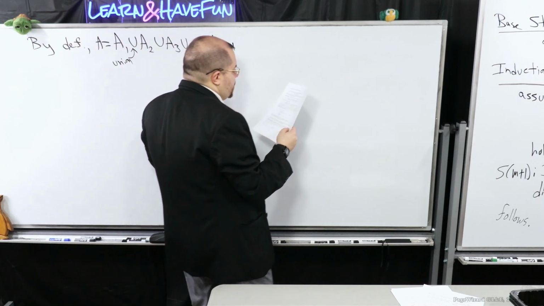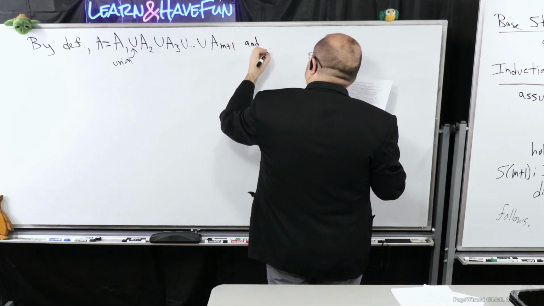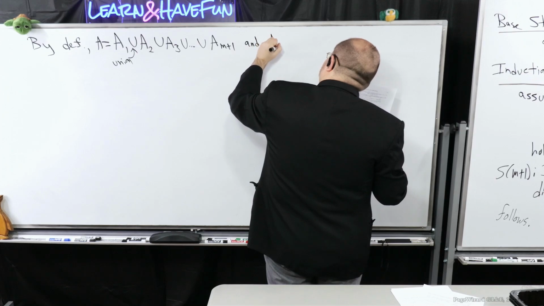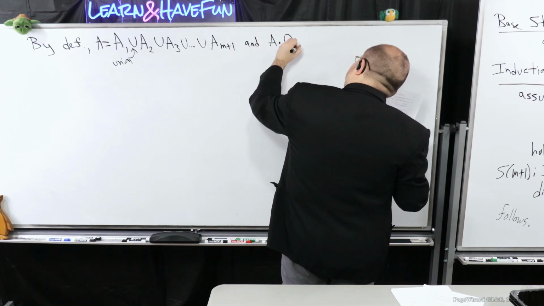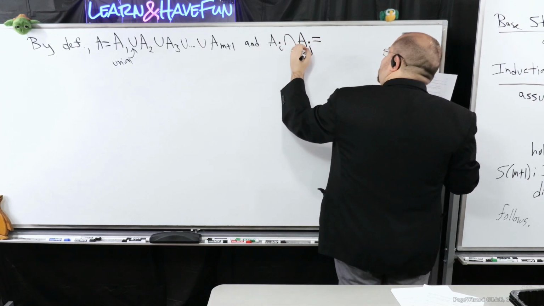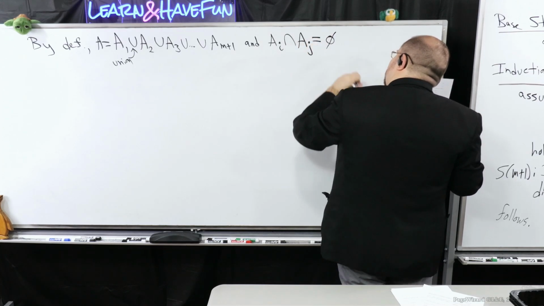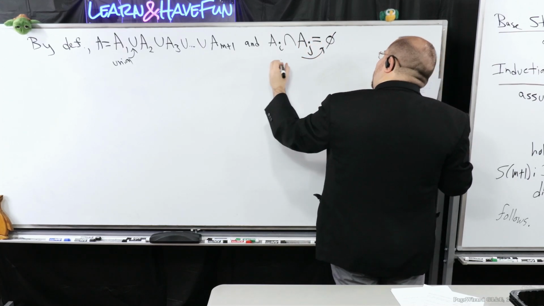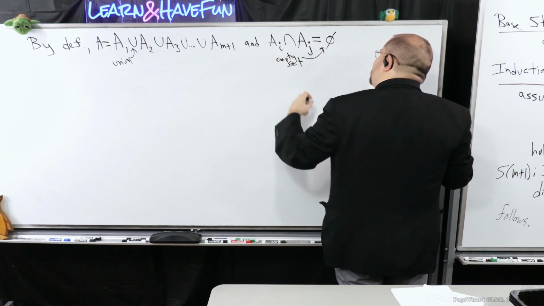And we said that they're pairwise disjoint, right? So let me write this in set theoretic terms. What it's saying is that if I give you any two subsets, A_i and A_j, these have no elements in common with each other, meaning that their intersection is empty. So this is the empty set, meaning that there are no elements in common.